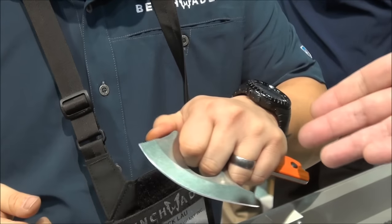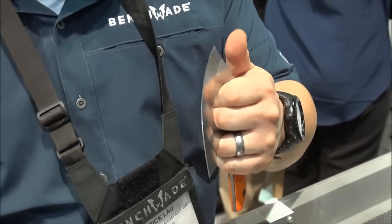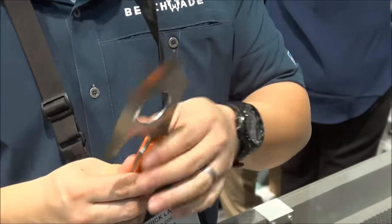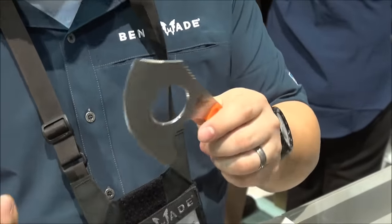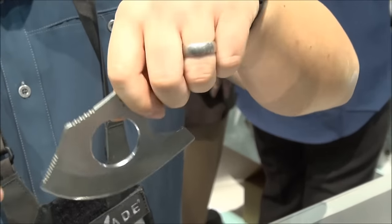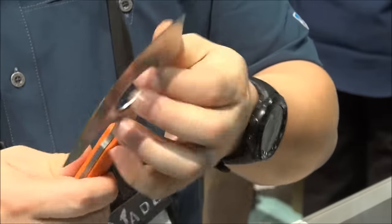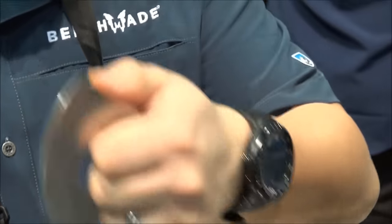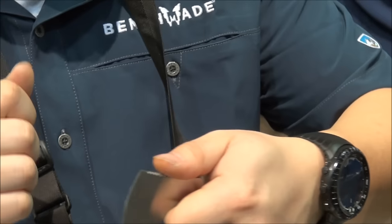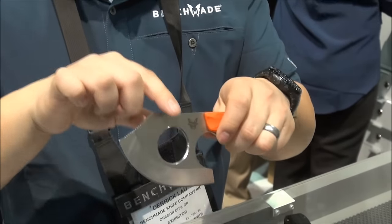You mentioned you use this in your kitchen. I use this in my kitchen for myself, so I had a really bad hunt season. I didn't see anything, so I was relegated to using mine in my kitchen. However, slicing tomatoes, actually slicing vegetables because of the radius of the blade, I get good rocking action. It's quick, it's fast. But for skinning, because you have so much edge, you can make long sweeps, big sweeps, as opposed to a bunch of little cuts that you'd have to do with a more traditional style of blade.